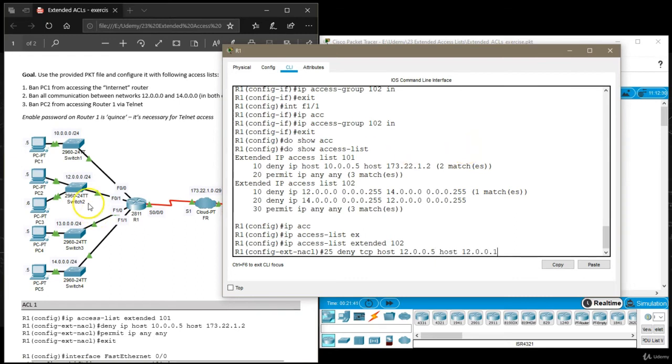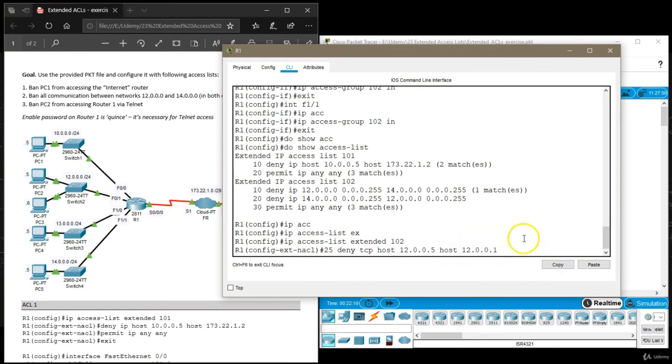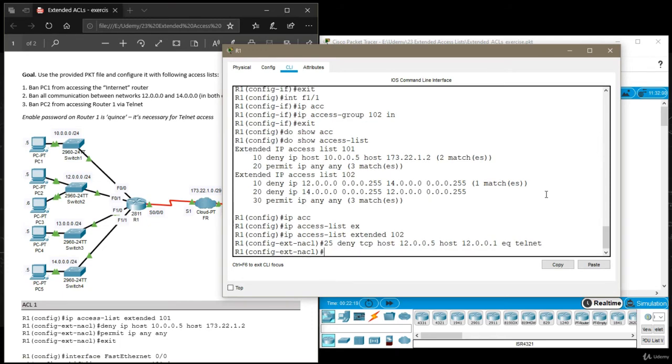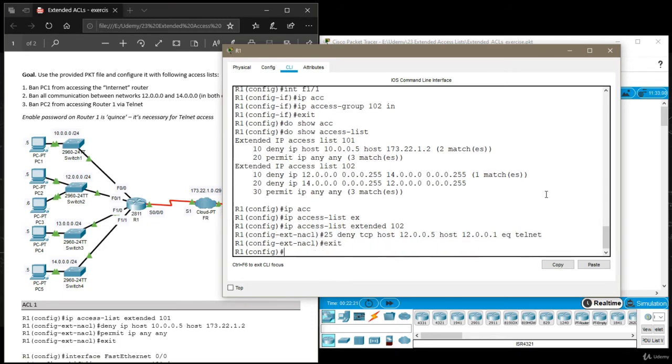Now, this PC is actually going to be able to access router 1 through any of its other IP addresses, but that is a different topic right now. We just want to do this as an example. So source, destination, and then the specific TCP protocol that we want to block, and I'm going to say telnet, and that's it. And then I'm going to exit the access list.